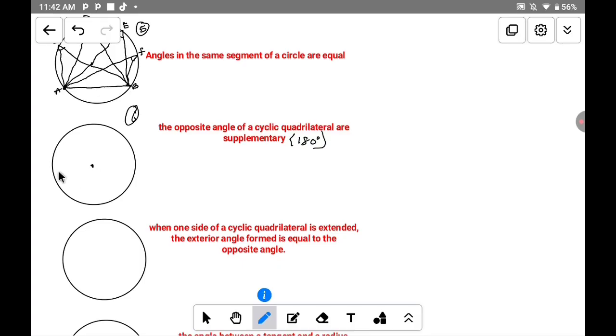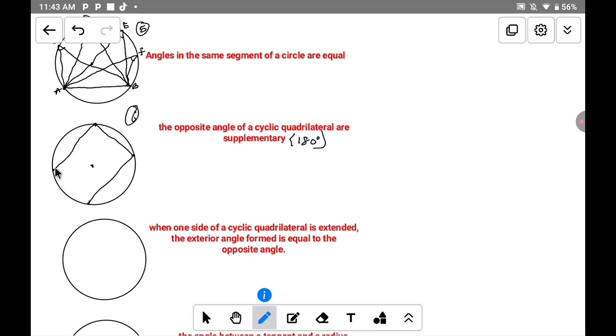If we have, let's say, this is the center of a circle, and this the cyclic quadrilateral, it means that the four vertices of the cyclic quadrilateral must touch the circumference. It touches the circle at four points. So let's draw the cyclic quadrilateral. We have a chord like this. This is point 1, it touches at this point, then the second point, this third one, and this will be the fourth one.